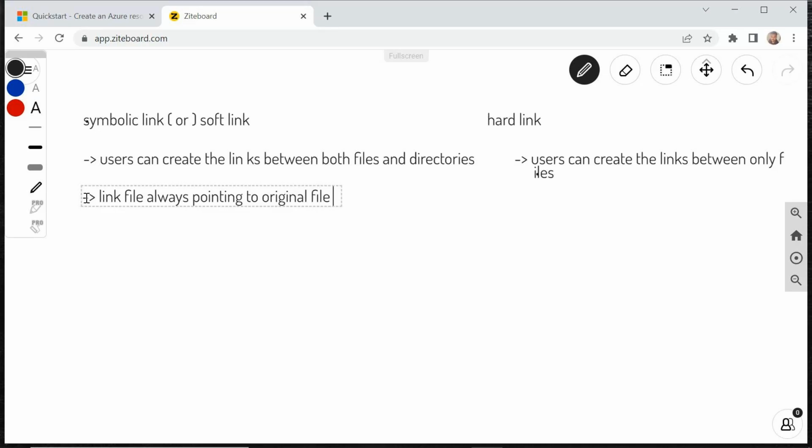But a hard link is just like a mirror copy. It's not pointing to the original file. Hard link files are mirror copies of the original file.